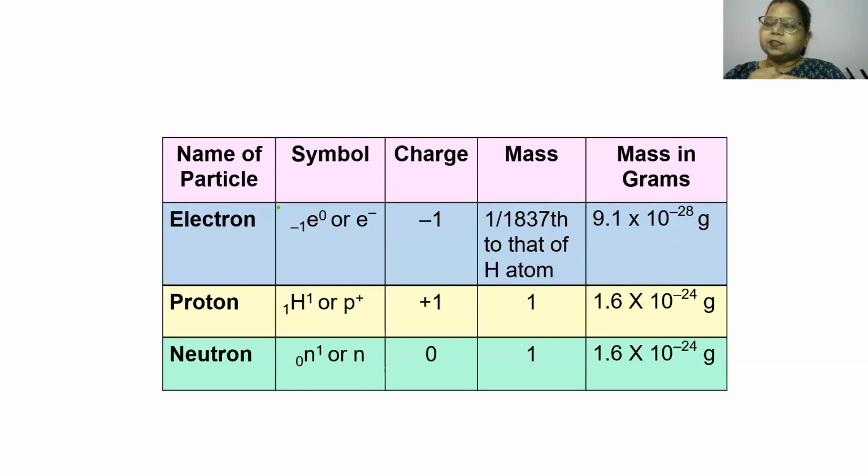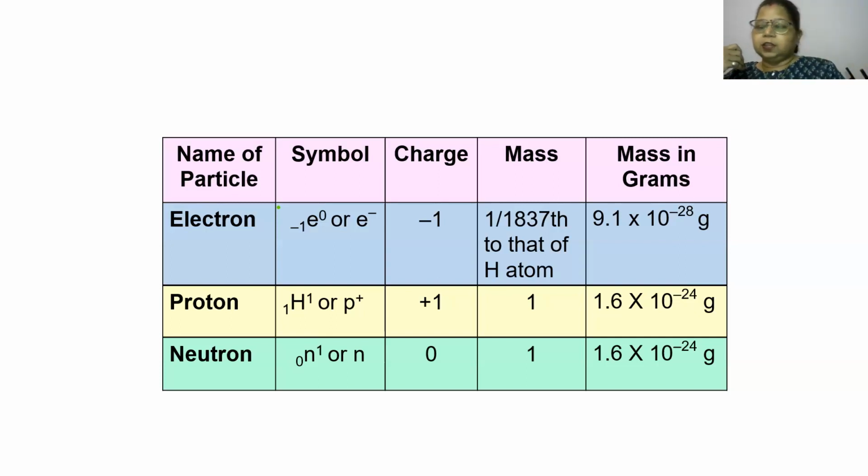See, in most cases, if you look at your lunchbox carefully, most of you must have certain compartments made in your lunchbox. Similarly, inside an atom, protons, electrons, and neutrons are placed. They are kept, or they can be imagined to be present at various positions inside an atom. And since they are present inside the atom, they are known as subatomic particles, right? So this is one of the very basic questions. What are subatomic particles? They are electrons, protons, and neutrons.